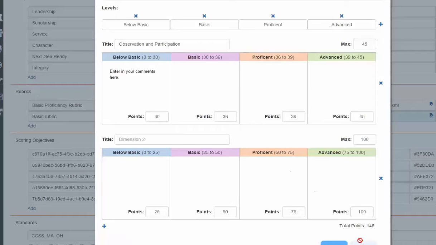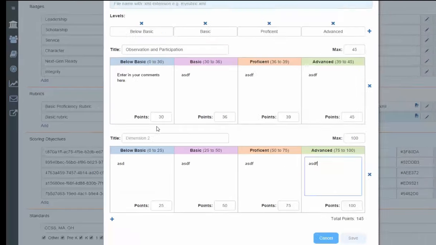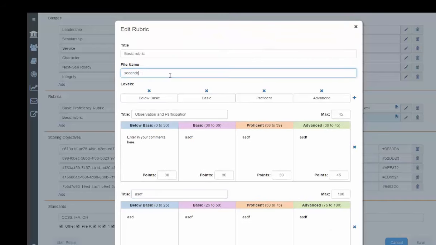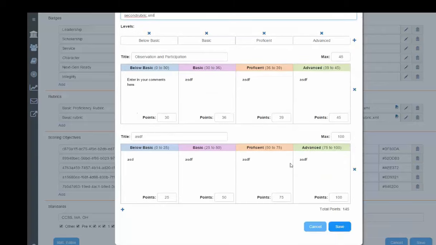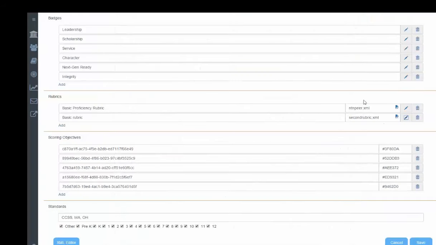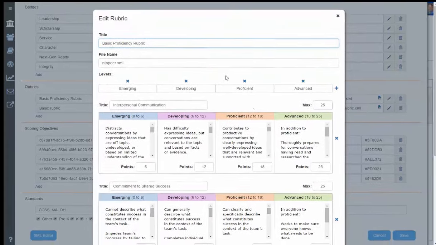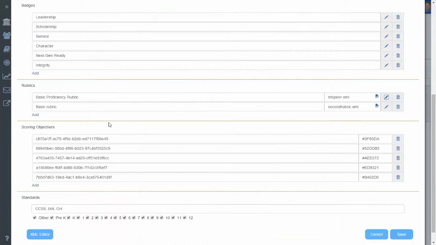So you'd fill this out. Now that I've given it a name, go ahead and save it. It will save it out here, and I'm off and running. This particular one, you can see what a completed one looks like. And the good thing is that once these rubrics are set up, as we build out the new authoring systems, you'll be able to pick from those rubrics rather than having to build them from scratch. So that's going to be really nice.